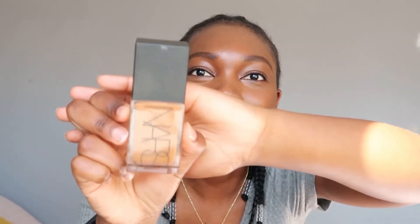So I decided to try out the NARS Light Reflecting Foundation in the shade MD5 Marquee. I've been using it a lot during the summer just to pat here and there and I've been loving it. For somebody like me that just needs coverage for hyperpigmentation, dark marks, and under eyes, this does really well because you can build it up and it gives enough coverage. The other thing is that it looks like skin — so long as you blend it properly. I'm not a makeup pro but it just leaves your skin looking great and so many people compliment me when I use this foundation.